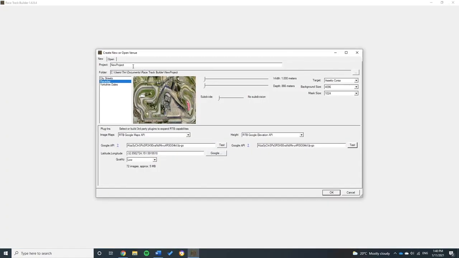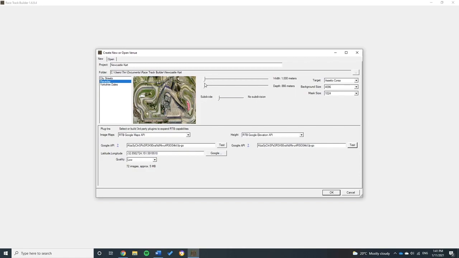Okay, so this will pop up when you open the program. We'll type our project name up the top. So I might just call it Newcastle Kart. We'll design the Newcastle Kart track today. What we have here is different texture packages. They don't really matter too much because we can change them once we're in there.